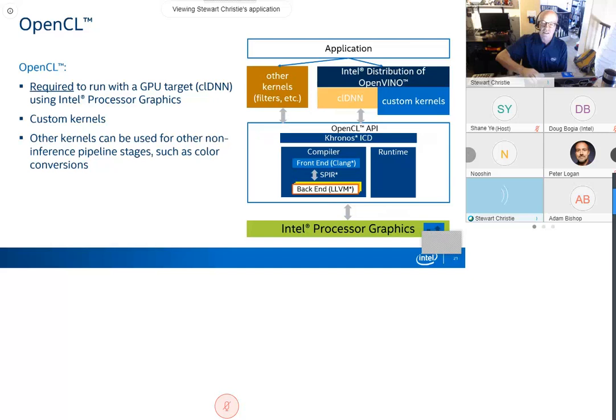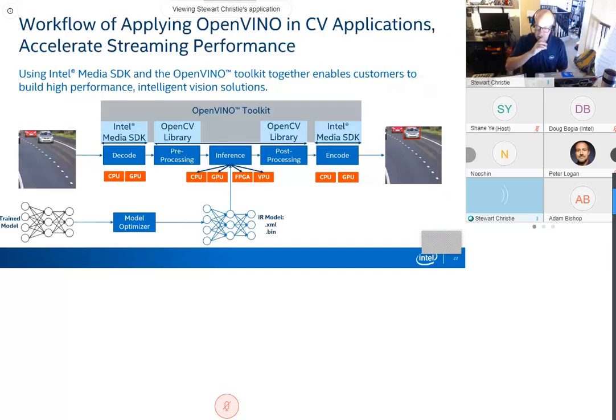Let's see, next one. So this shows how an application is effectively developed using OpenVINO. So we start with a video on the left, a road, and if you look on the right, you can see the car on the top has got a bounding box around it, so it's been detected.